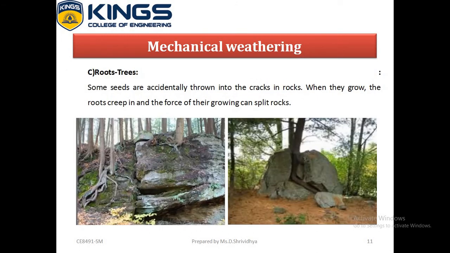Next, the third one, roots of trees. Some seeds are accidentally thrown into the cracks in between the rocks. When they grow, the roots creep in and the force of their growing can split the rocks and form small soil particles. So see the picture, this is the mechanical weathering due to the roots of trees growing in the rock.